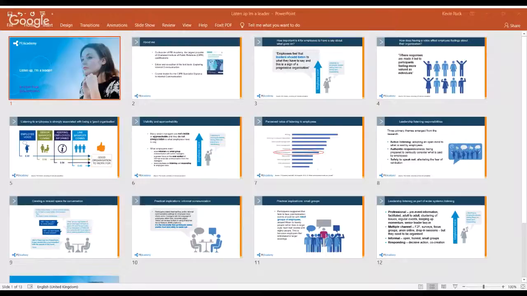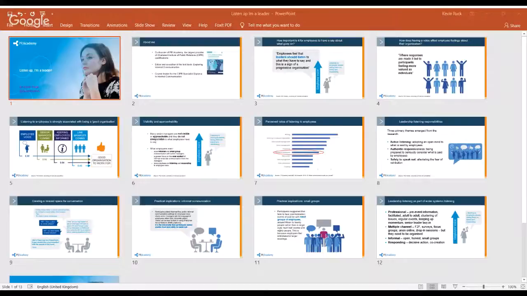And this doesn't necessarily have to be a long and drawn out conversation. It can be as simple as a senior manager wandering along an open plan office and saying hi to people. The fact that that senior manager has taken the time out to have an informal chat is really important.